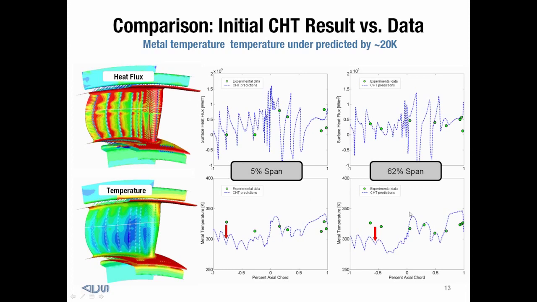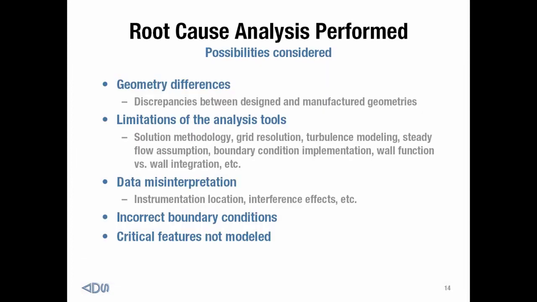So what we see here is that the heat flux shows a lot of oscillation and a very jagged behavior. It's kind of hard to say, is this right or not. It kind of looks like maybe the data is okay, but there's such a large spread in the prediction, it's really tough to say. When we look at the temperature, however, especially looking at the pressure side here, we're under predicting quite a bit. The suction side looks okay, but in this case, since the pressure side is so poorly predicted, it's hard to say if this is actually correct, or maybe it's just dumb luck that it's falling in the right place.